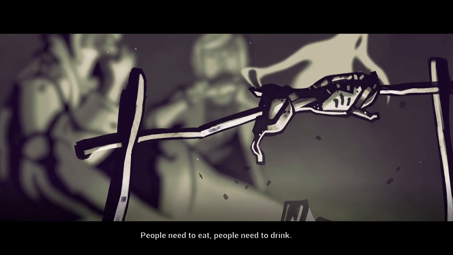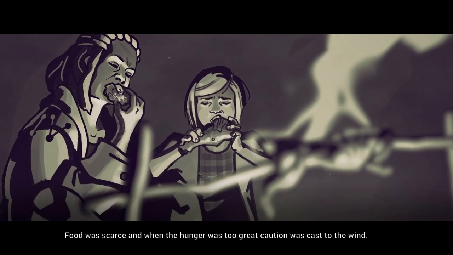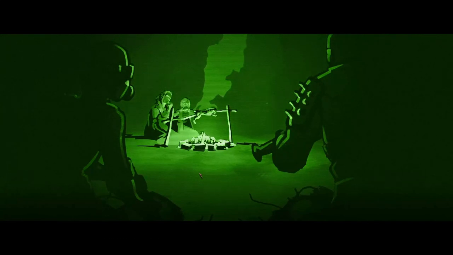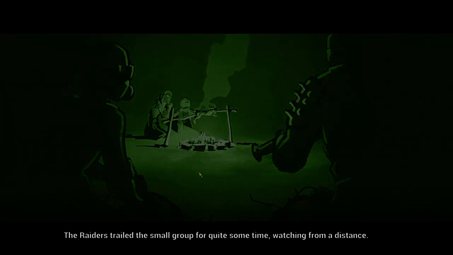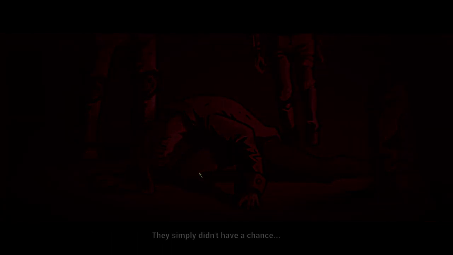People need to eat. People need to drink. She and her loved one barely survived in such a harsh environment. Food was scarce, and when the hunger was too great, caution was cast to the wind. In a wasteland, every waking minute can change your destiny, often for the worse. The raiders trailed the small group for quite some time, watching from a distance, waiting for weak moments. When the time was right, they struck. These vicious and merciless predators attacked both our heroine and her daughter. They simply didn't have a chance.